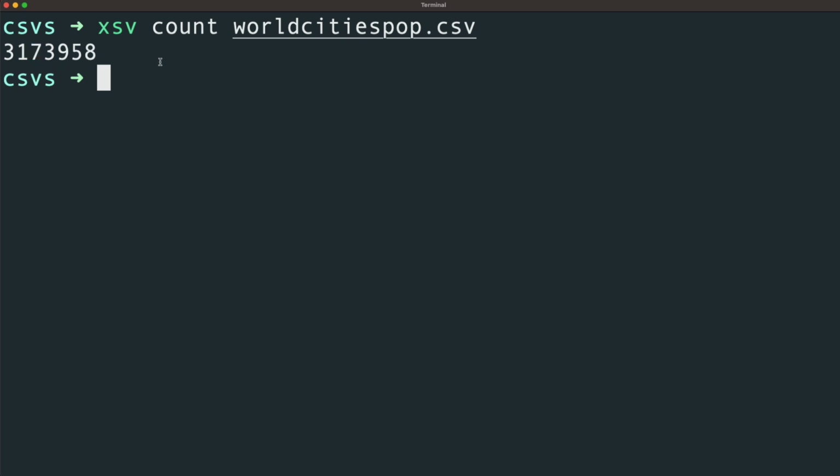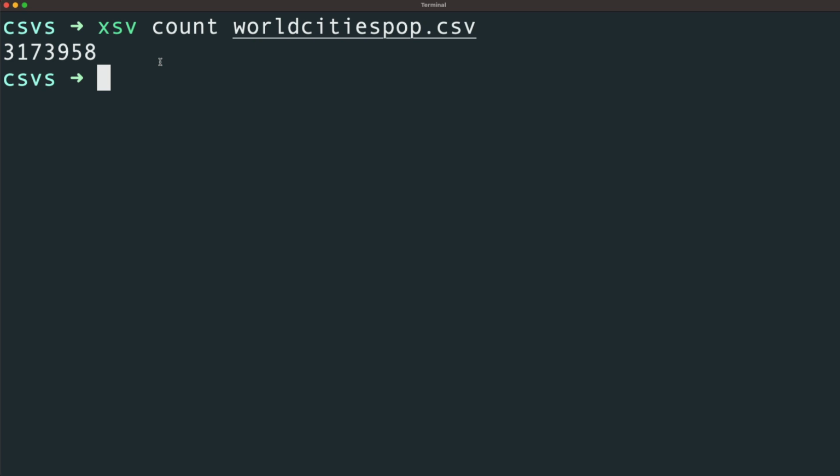One reason I can understand why we have this huge performance boost is that this tool is written in Rust, not any other language. Rust is known to be highly performant, especially when you're developing tools like command line tools. So we have the advantage thanks to the developer. Now we know the number of rows.